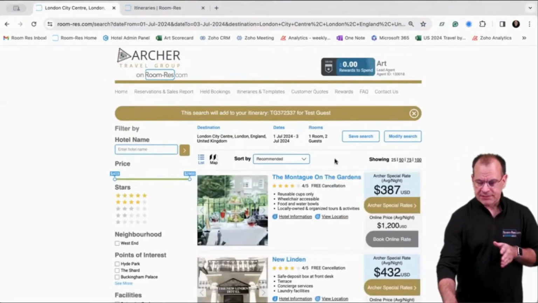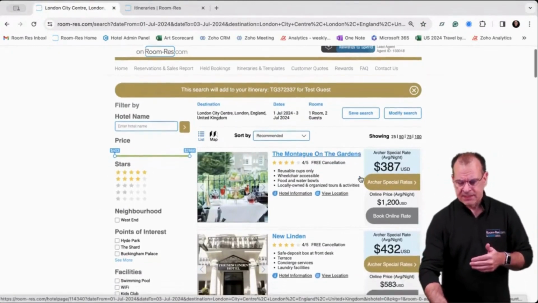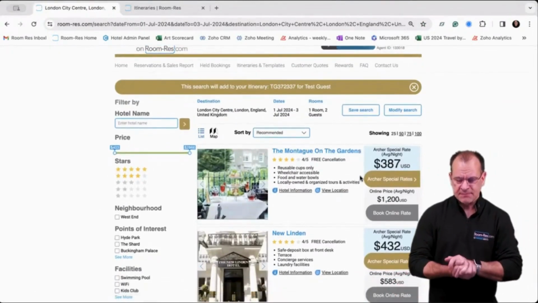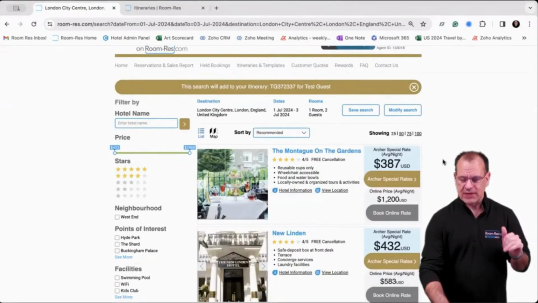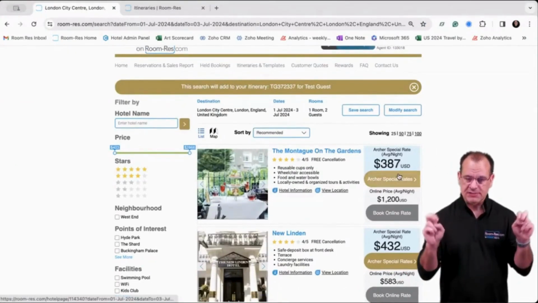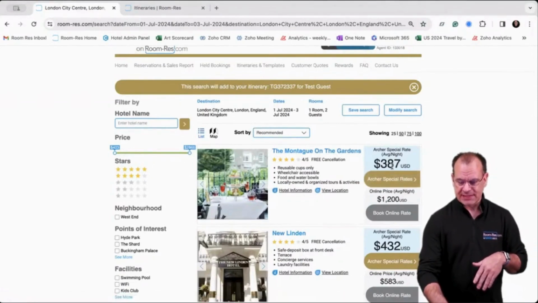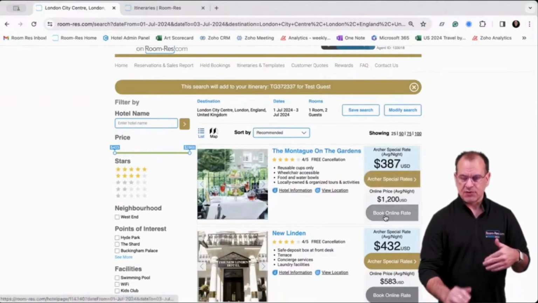And you're going to see the sort order. So this worked out well. This is a great example. You're going to see two rates over here. You're going to see the Archer special rate, which you see is $387. And then you see the book online rate.